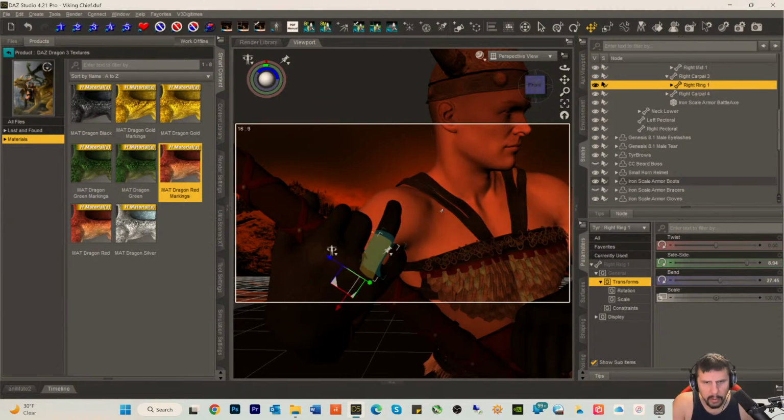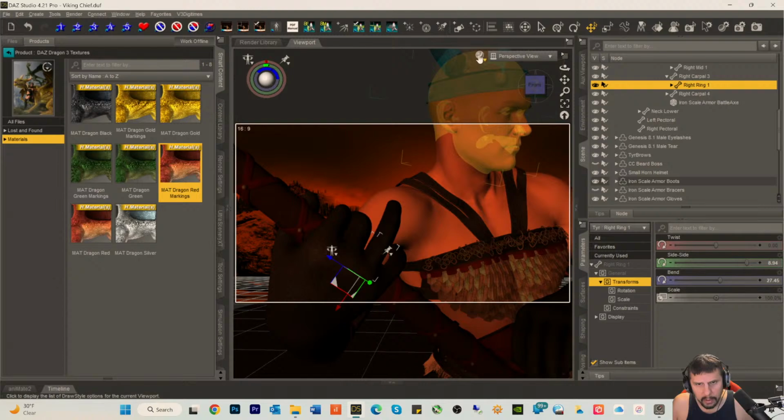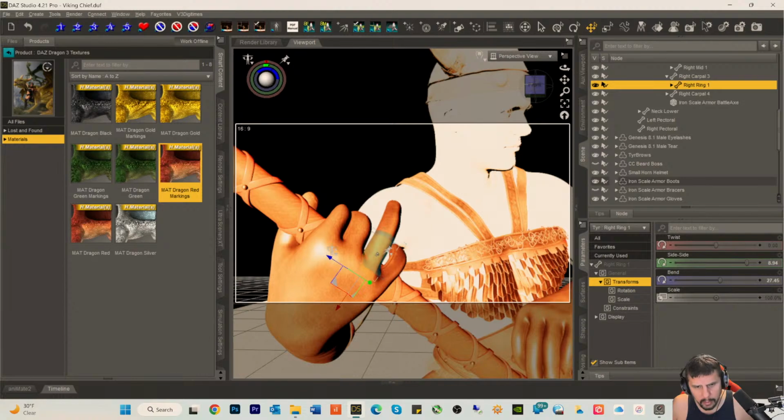Well, oh no, I'm not even in Iray mode. See, this should all be fluid right now. Let's try filament mode. See, it's just as slow, so that didn't work.